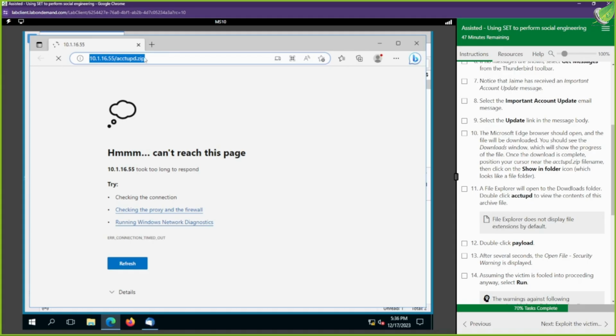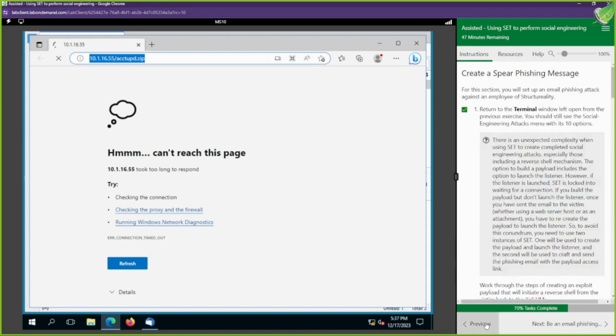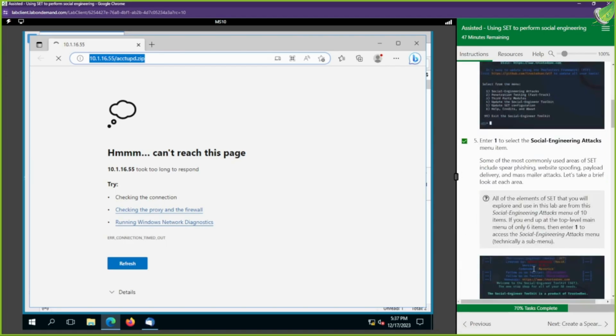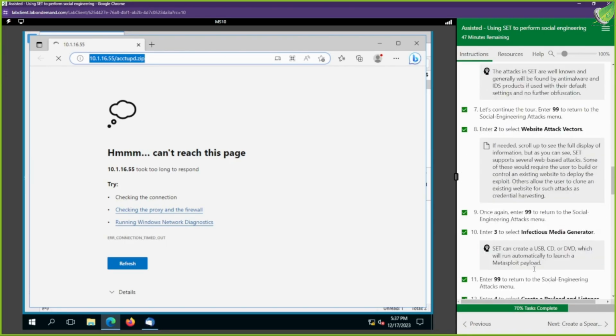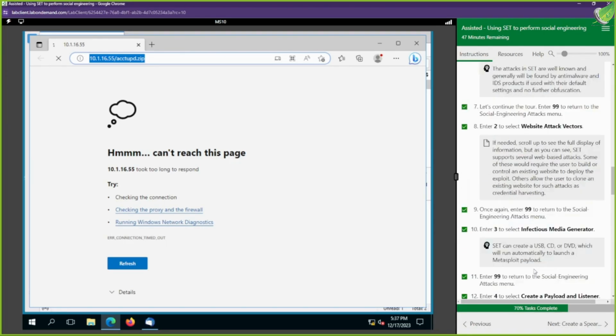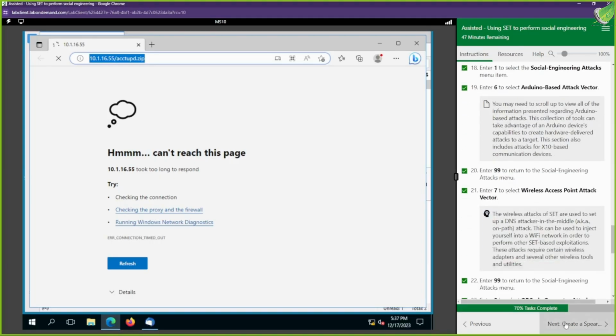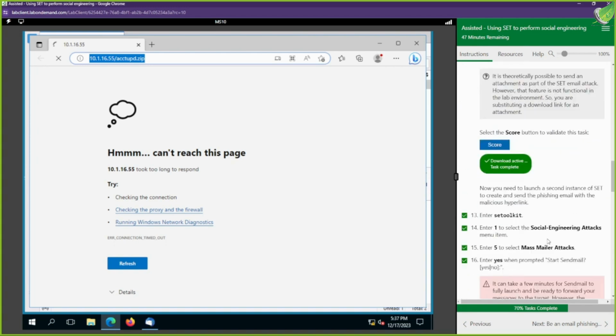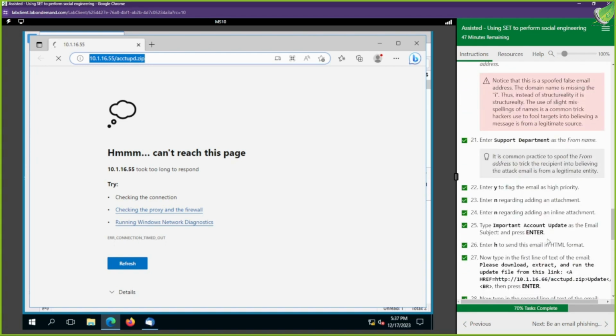All right, it can't reach it. Oh, is that the right IP address? Did we give it the right IP address in the email? No, we didn't.